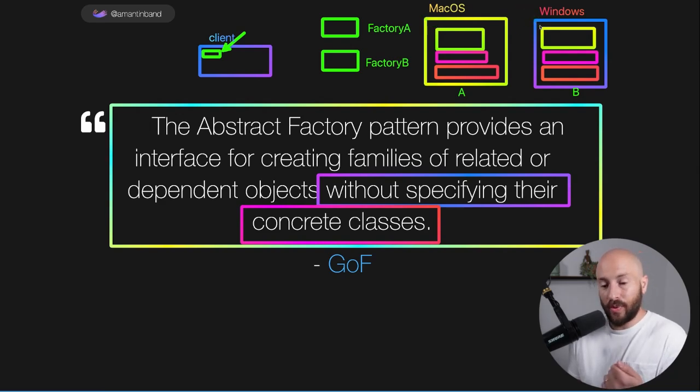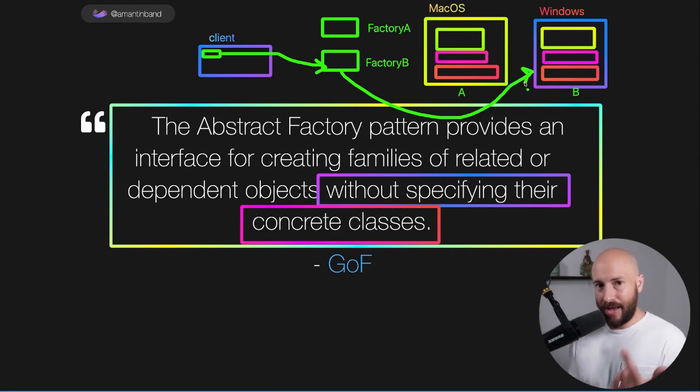It just wants to work with the idea of a button. But to ensure that it's using only macOS buttons, it'll use the factory that creates macOS specific UI elements. Likewise, if it's using Windows, then it'll use factory B, and then it knows it's only creating Windows UI elements.